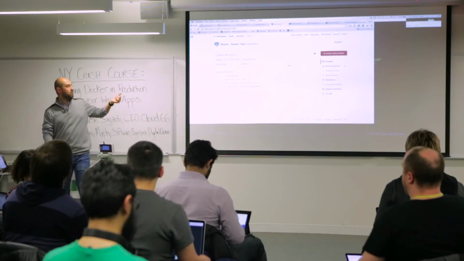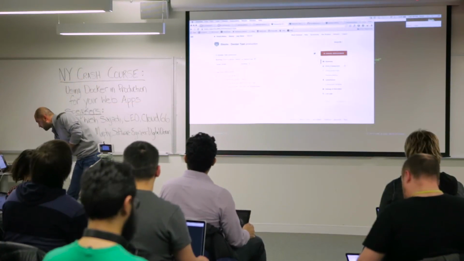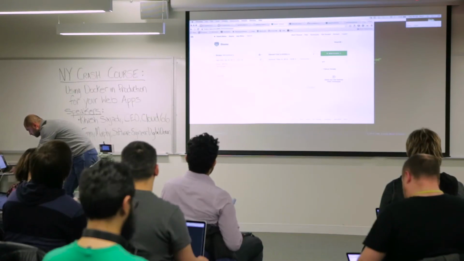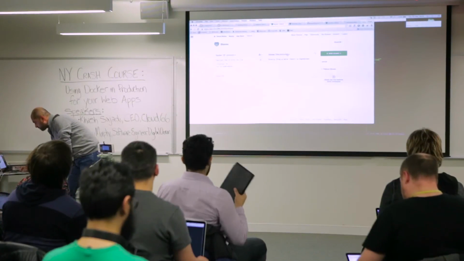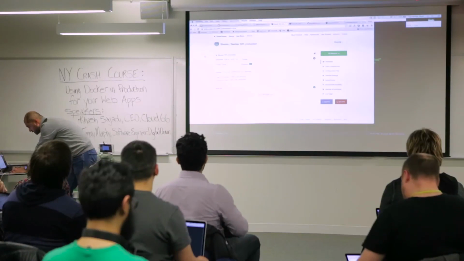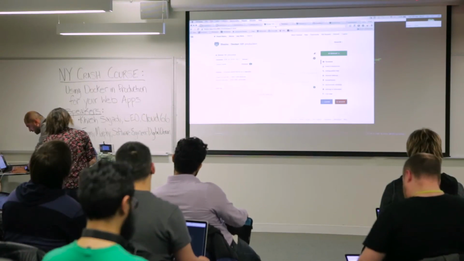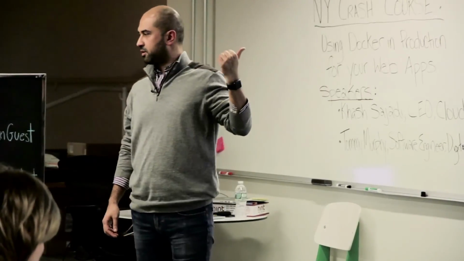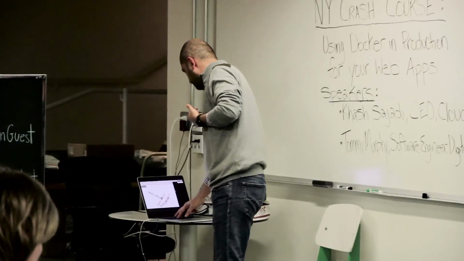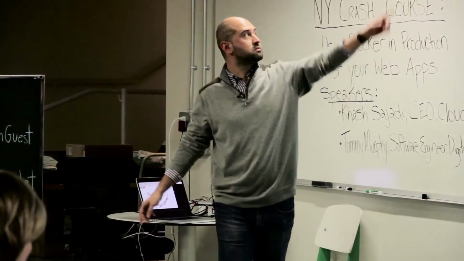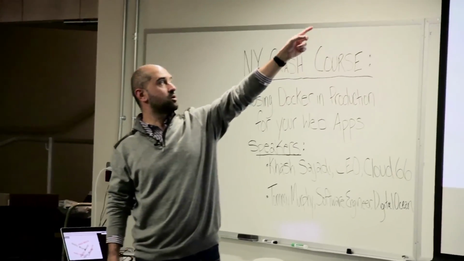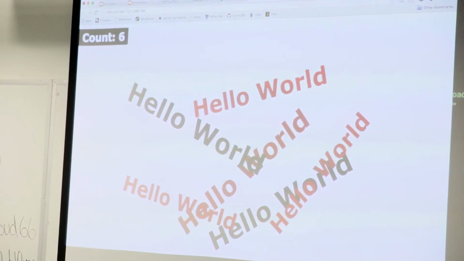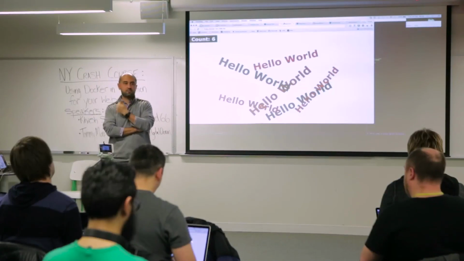OK. This is going to take a while because it's going to build and install all that sort of stuff. So here's the one I prepared earlier when I was in that room. So this one's building. This is the one I created with the same setup. And here it is. So as you can see, I did that before a couple of refreshes, so I'm on 4 here. And you can actually go to that URL, firefly.docker-101.c66.me, and you'll see the app. And that was as simple as that. We didn't do anything fancy. I can do exactly the same thing and have databases and everything else around that.